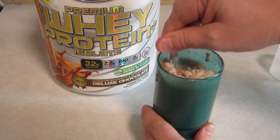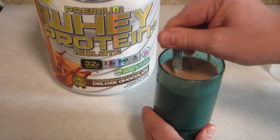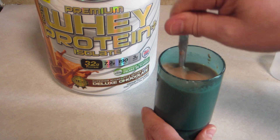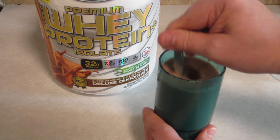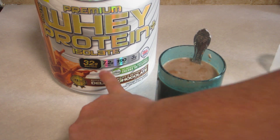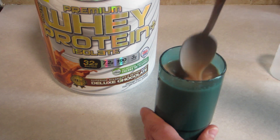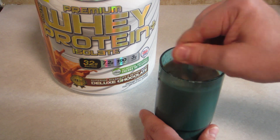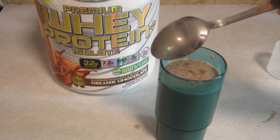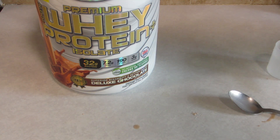I'll stir it and show you how it works out. As it says on the back, blending is actually considered the most ideal way to use this — and yeah, I could totally see that. But if I'm trying to go quick, I just want to dump this in water, mix and drink it down. This stuff works like that — it's a bit chunky, but it works. You're getting 32 grams of protein in there; it's a big scoop. It's not the most refined we've seen, like that Pure Protein stuff, which is beautiful as far as how well it dissolves. But this has flavor added and it's a bigger protein shot. You can see there are a few chunks of protein on the spoon and they float a bit in the cup.